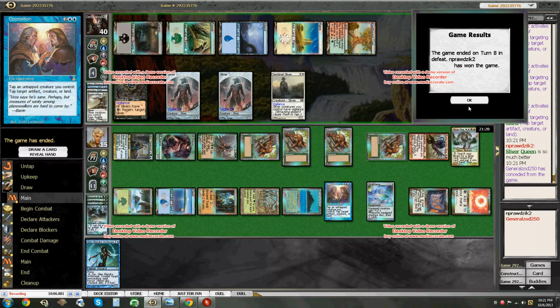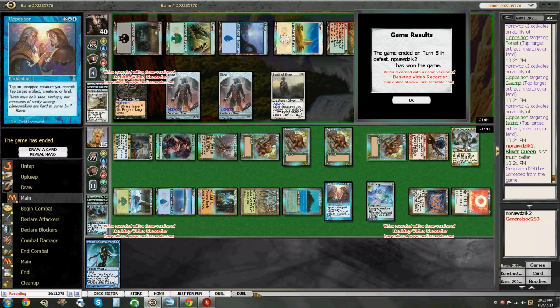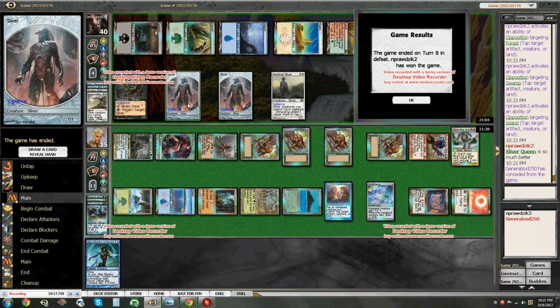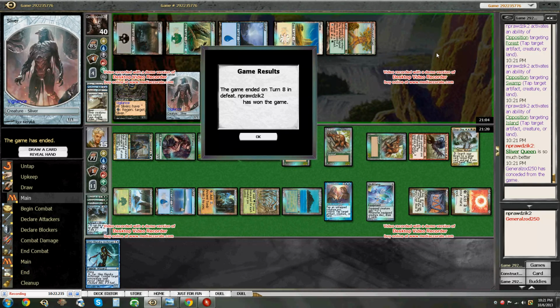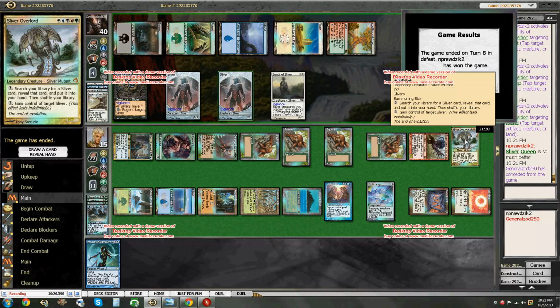And I mentioned to him I think Sliver Queen's a lot better than Sliver Overlord. This is just one reason why. I mean, having an army of pinging, regenerating, vigilance guys is going to win the game. You don't need to go searching through your library for a Sliver who now costs 3 more mana to cast.